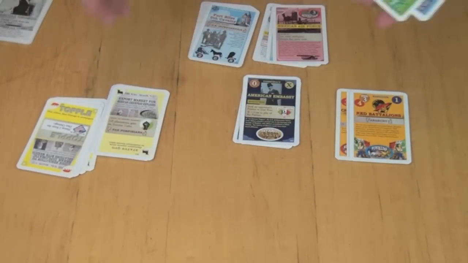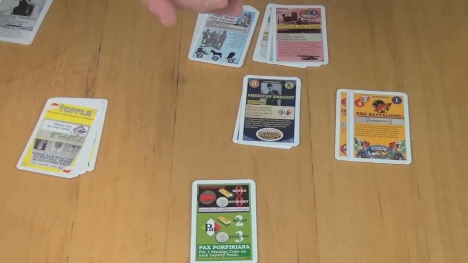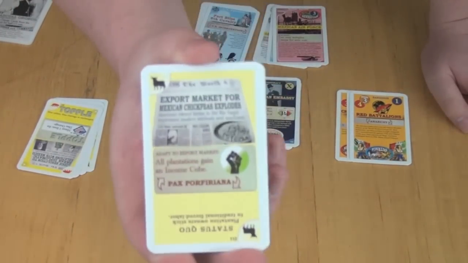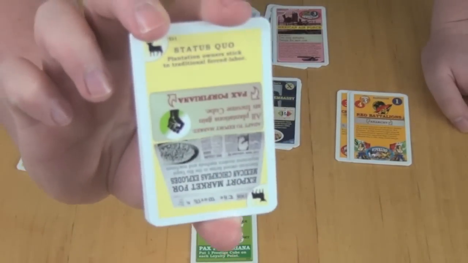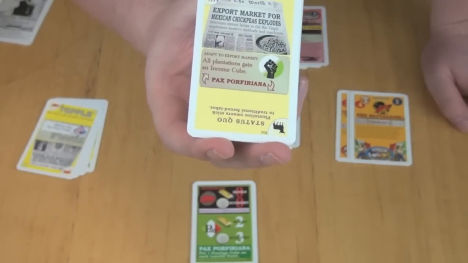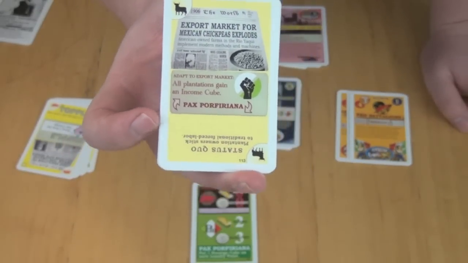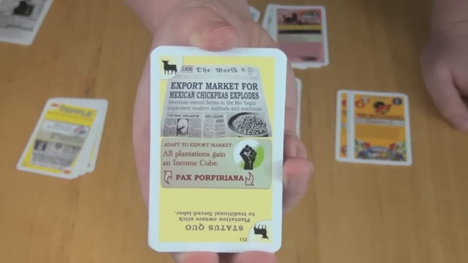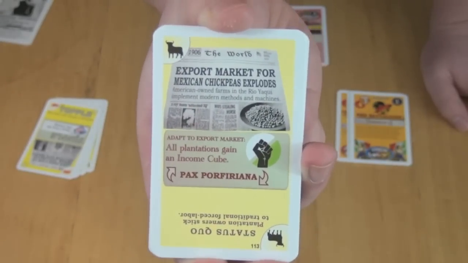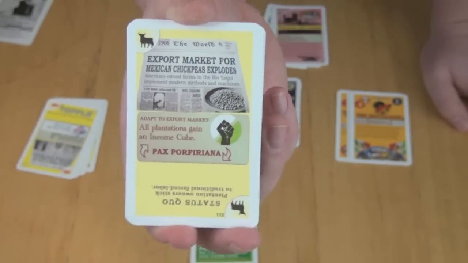Now, these governments are going to change based on the play of several cards, some of which will be event cards, which are these yellow ones here. You can see that these cards are 2-sided and they have different things on them. One side is going to be a status quo, which will do nothing when played, but the other side has some type of event. For example, it switches the regime to Pax Porfiriana and puts into play a strife, which means that if you have both white and green cards, you can only keep one of the 2 types. You're going to have to get rid of one of the 2, all of them, and keep the other one.